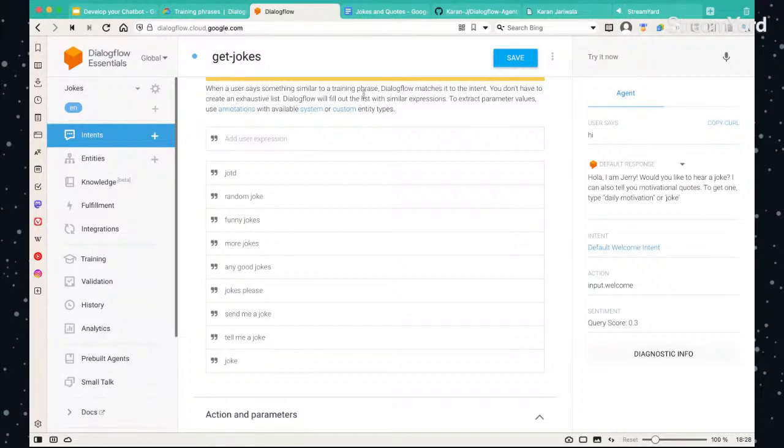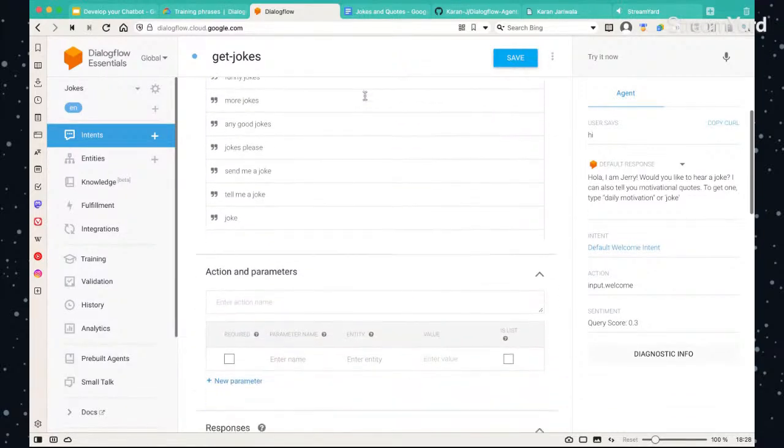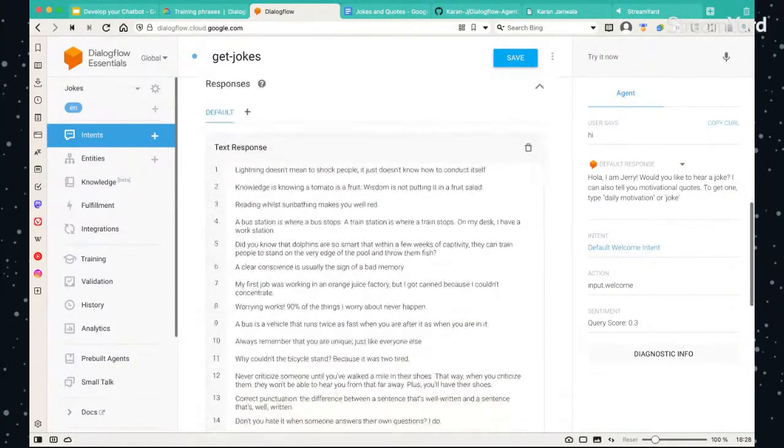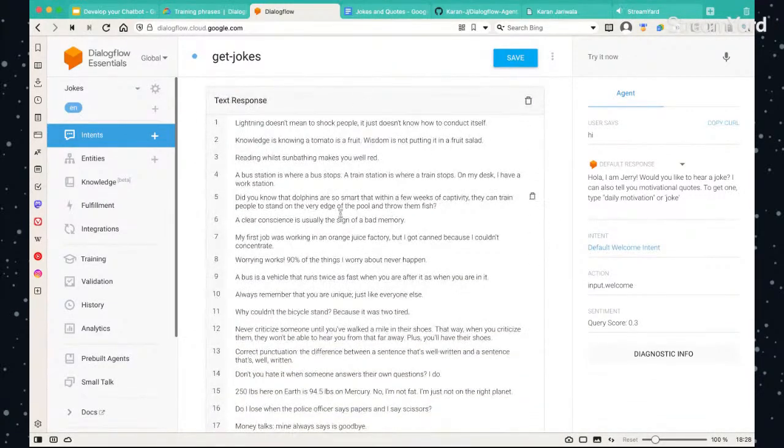If it is successfully able to match, then it will give a response from any of these pre-configured jokes. Again, all of these jokes are hard coded into the model right now. But if you want, you can definitely hit some external API which gives you jokes, and the response from that can be passed, further processing can be done, and returned back to the user.